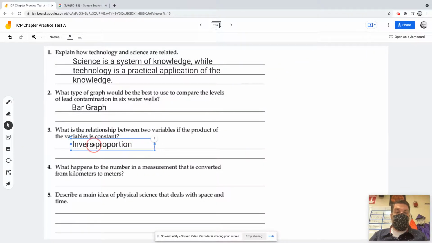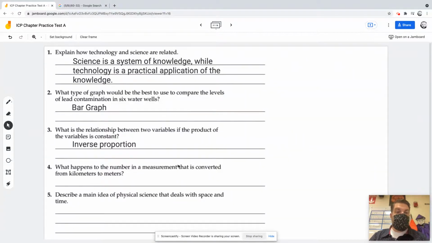I don't know if you guys are stumbling on this or not, but reading the textbook really does help you prepare for the test, right? A lot of times teachers will come in and just teach you stuff, but if you just take the time to read it, you can learn it. Okay, that's what we're trying to do here.